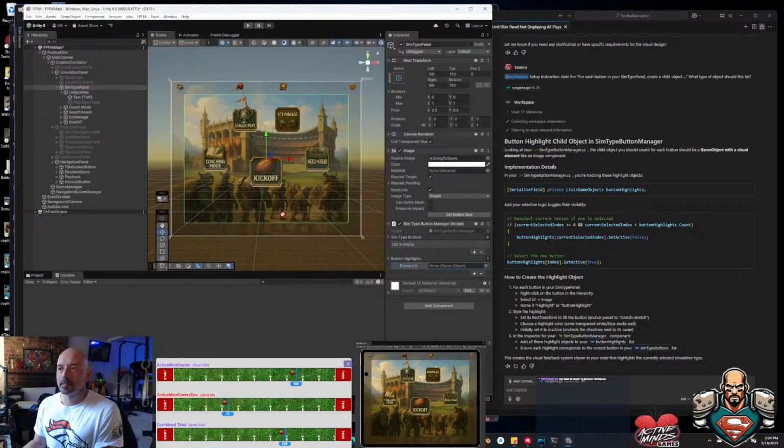Can I drag and drop this? Huh. Interesting. Oh, that's the highlights though. Whoops. Nope. Change that. It's the highlight I want. I should probably add the buttons. That would be the first button, league play. And we'll add in coach mode. And then we'll add in head to head. And we'll add in scrimmage.